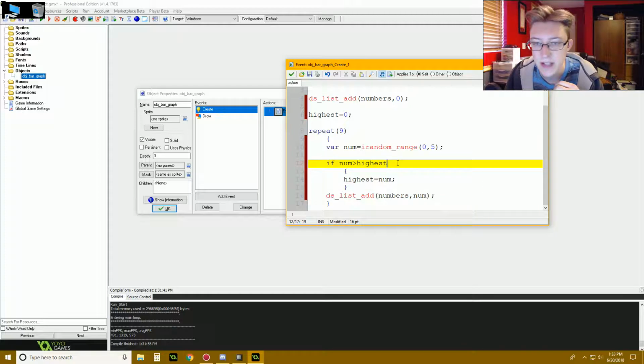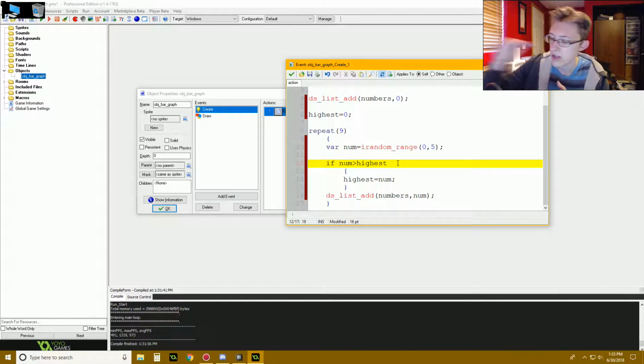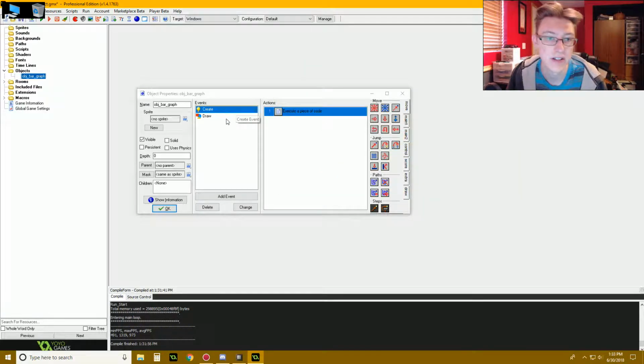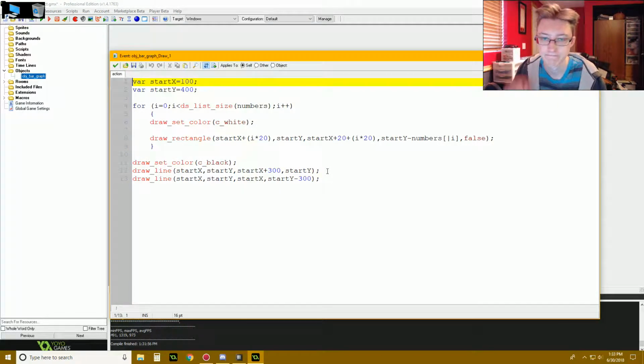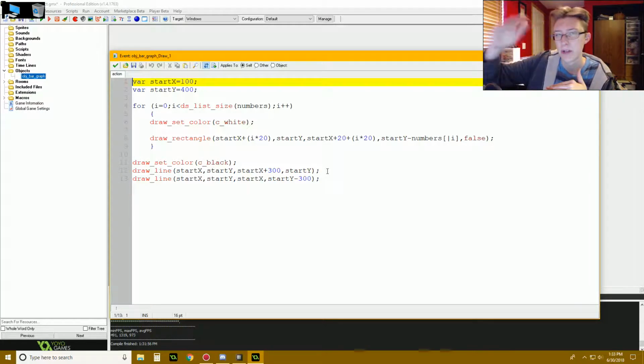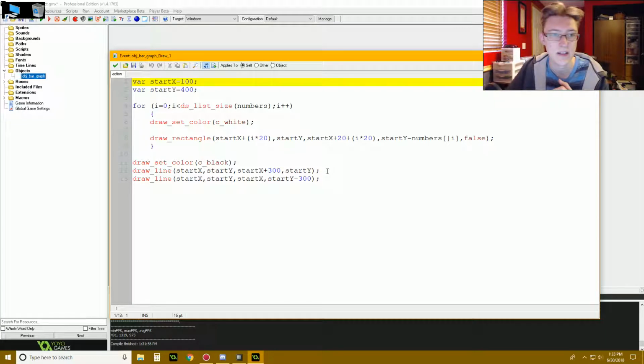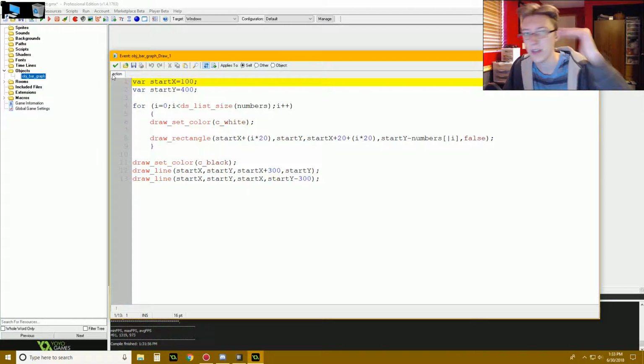So basically what we're doing is finding the highest value, the tallest that our graph is ever going to get. And then we're going to scale that up to the height of our graph. So let's go ahead and do that first. We have our maximum height being 300. What I usually do is I want the highest point of the graph to be about 90% of the way to the top of the graph. Does that make sense? So our highest value won't be straight up at the top of the graph. It'll be almost there, you know?